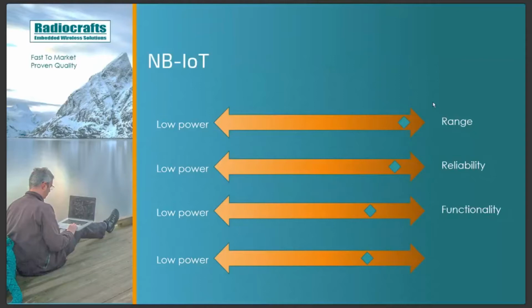But in terms of low power, they are probably the highest or the worst of all, because they also have a huge receive current because of the synchronization. And they have to use a super cap, which also drains the battery. So in total, you will end up with the worst battery lifetime on narrowband IoT devices. That does not mean narrowband IoT is a bad technology. I think it's a fantastic technology. However, it's not for all types of application.